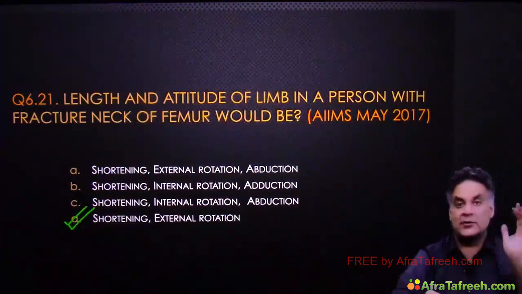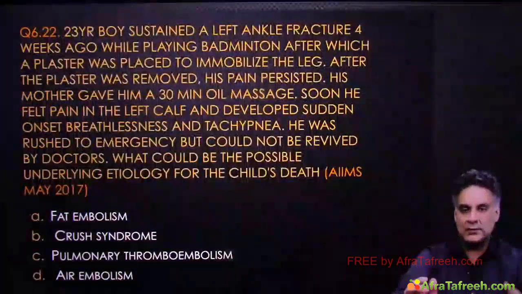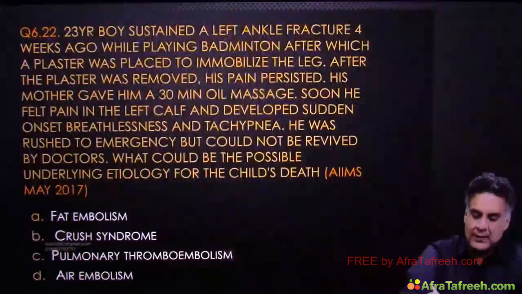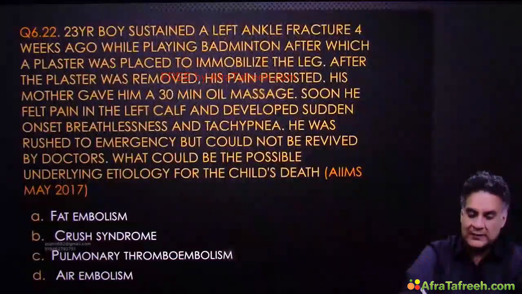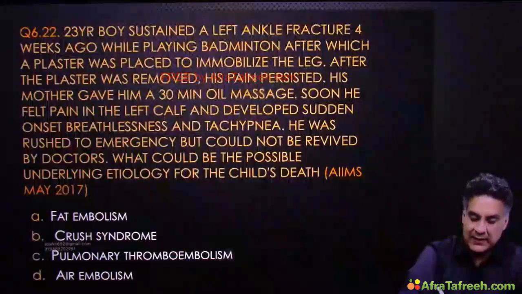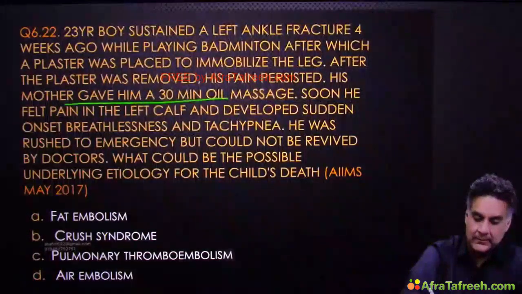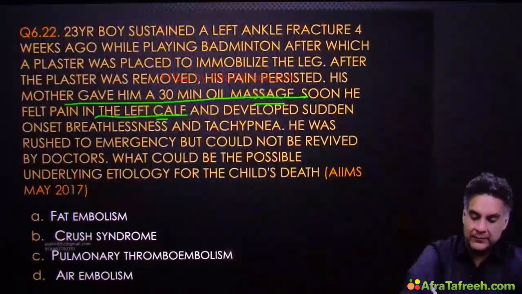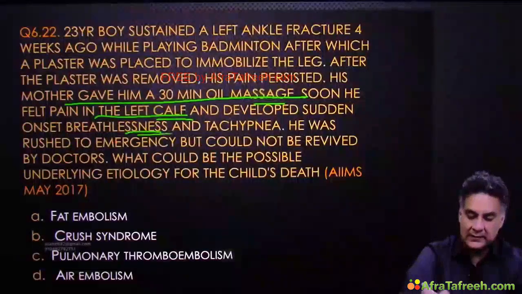Shortening and external rotation. A 23-year-old boy sustained an ankle fracture while playing badminton, after which a plaster was applied. After the plaster was removed, his pain persisted. His mother gave him a massage. He felt pain in the calf, developed breathlessness, tachypnea, rushed to the emergency, collapsed, and could not survive.